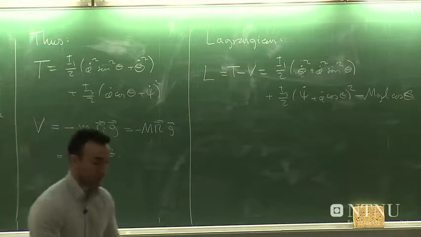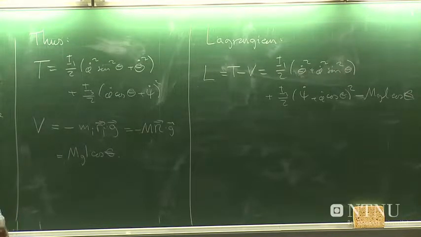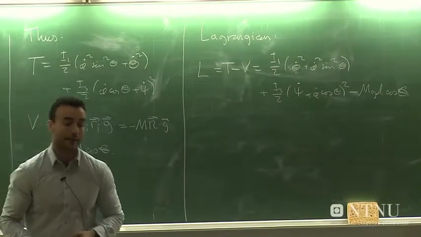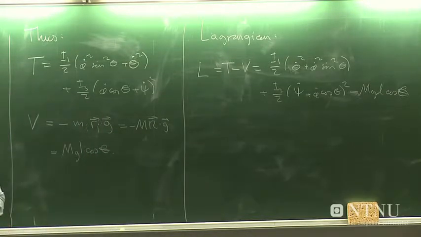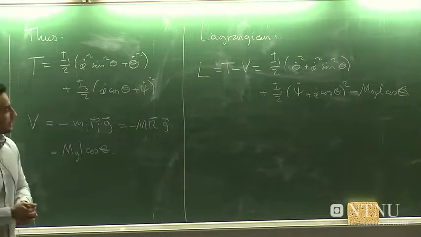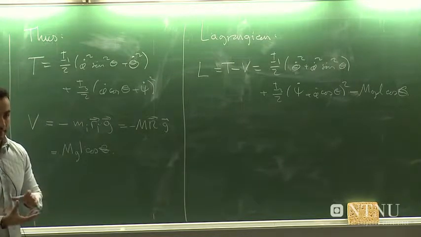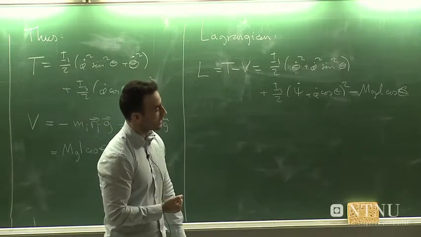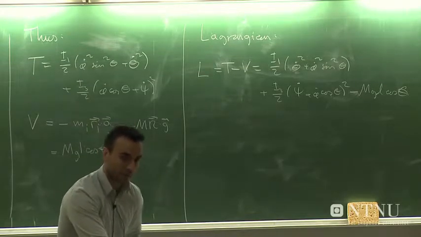So let's take a step back and consider what we have to work with. This is our starting point. We have three generalized coordinates, theta, phi, and psi. And so we should expect to obtain three Lagrange equations, one for each generalized coordinate, as we know. And each equation is a second-order differential equation. And all of these equations depend on each other since you have all the coordinates mixed in the equations in general. So that seems like a pretty formidable task to solve analytically.